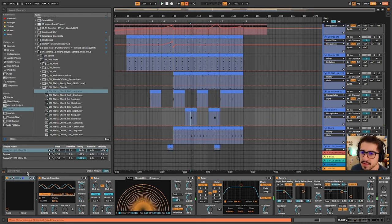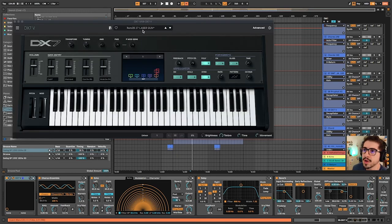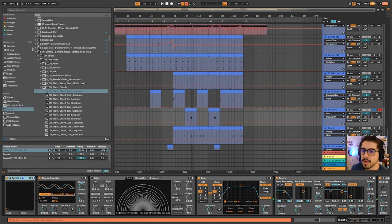Okay, I really like this one. This is a DX7, again, Artoria from the V collection. It's the laser gun. Let's see what it sounds like without all the effects. That's pretty much it. What I'm doing here is automating the delay time to give it this sucked in and pulled back feeling.